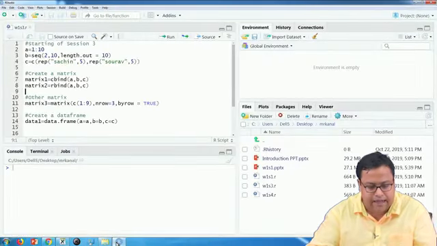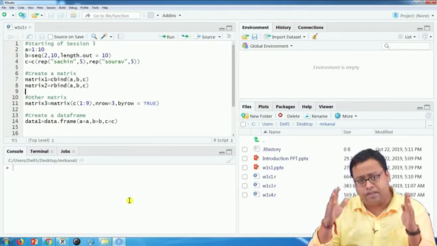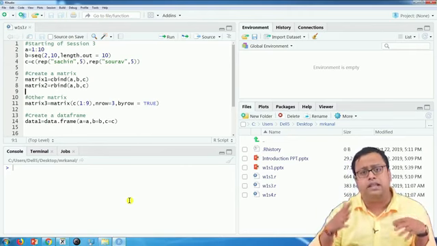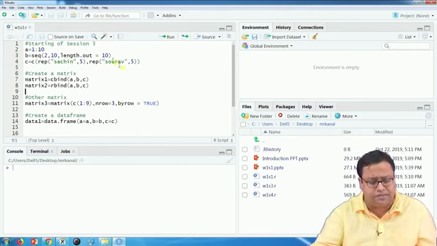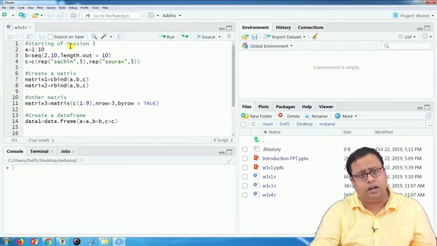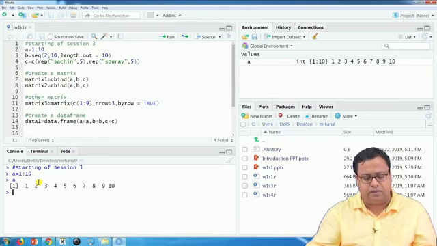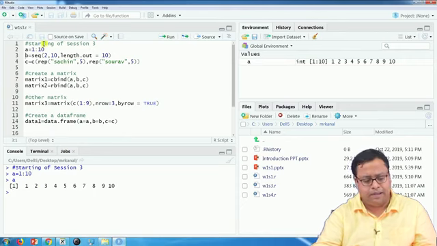The first thing is, let's say I am creating 3 different vectors, and then I will join them to create a matrix. The first vector, lines 2, 3 and 4, you just run on your own and you will understand what these are doing. The first line creates 1 to 10. It is an integer vector which starts from 1 and goes up to 10.